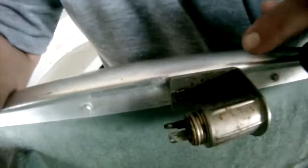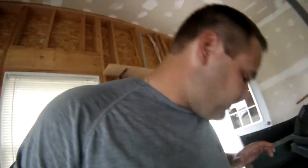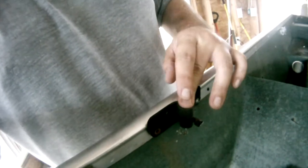So I'm trying to get this little stuff off, like this thing. I'm not really sure what it was used for. These are still a pain. They're pretty rusted on there. Looks like that screw right there stripped. We'll go around to the other side, and I'll probably try to get this off. This looks like a tie down, and I don't know if this boat used to have a cover on it or what, but there's one here too.